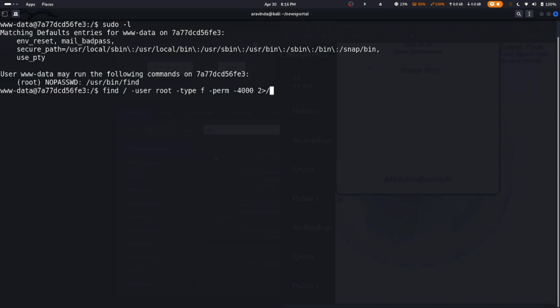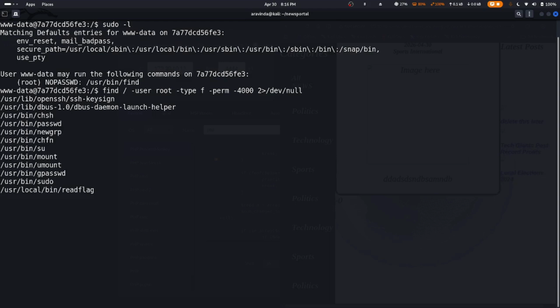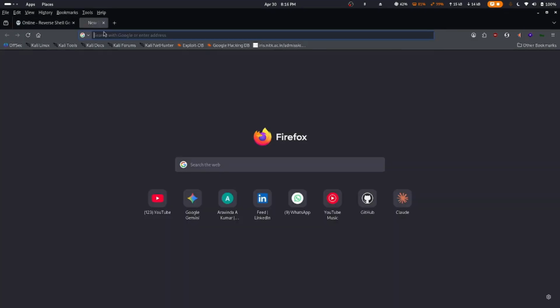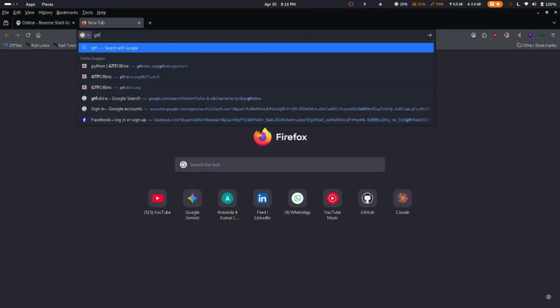This is a particular command to get SUID binaries, and we get all these standard binaries which are there in the Linux shell, like passwd, chsh, newgrp and all this. We'll copy find and search it in GTFOBins, right? So now let's go to GTFOBins.